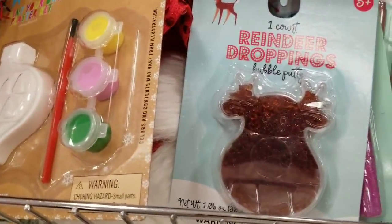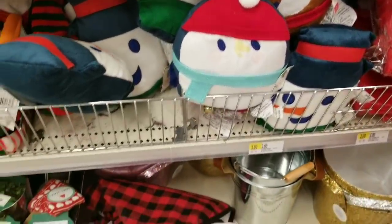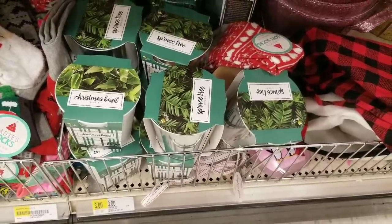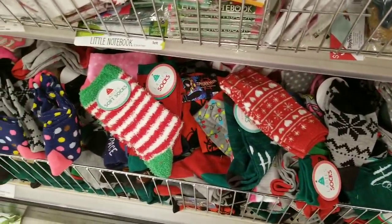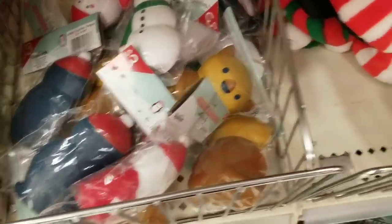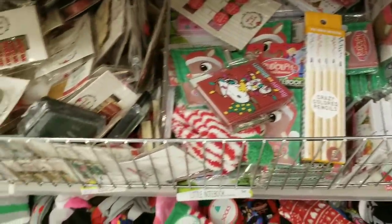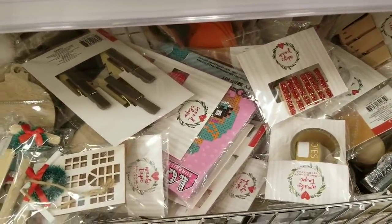Reindeer droppings — okay, I had to put those in my cart. Sorry, guys. These little pillows are kind of cool, right? $3. They always have a little planter of some kind up here. Got some socks. And these cute little squishies for $3. Santa squishy. There's a little round Santa. The fun little clips — those are going to be $1.